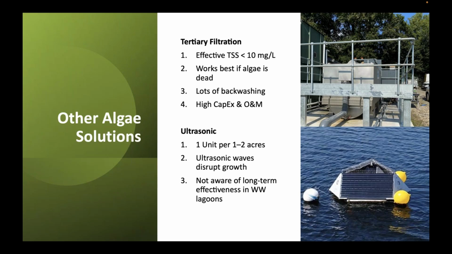So this goes at the back of your plant. You pump through your lagoon, you pump through the filter, you go out to your discharge. And the filter has a 5 or 10 micron, typically more 10 micron type filter cloth on it that is trying to trap those algae. I've seen this work. I've seen it get down to 10 milligrams per liter in the summertime in terms of TSS, which is awesome. And BOD is obviously good at that point too. But it will constantly backwash in the summer months, almost 24/7. It works, it will just constantly backwash, which is of a concern.